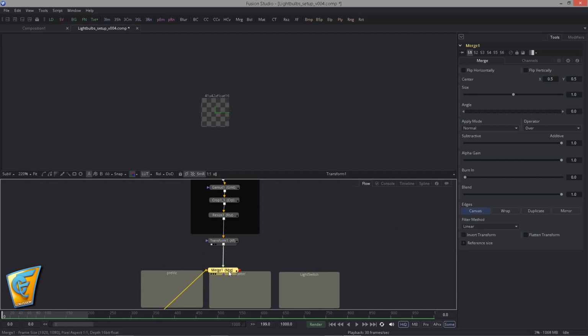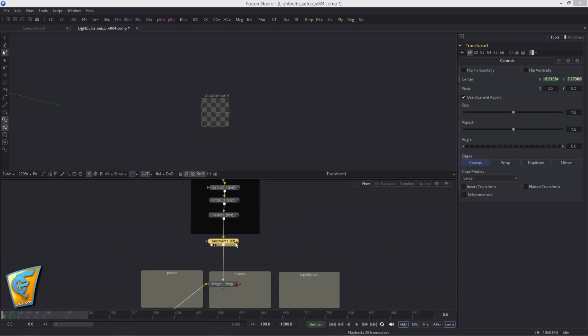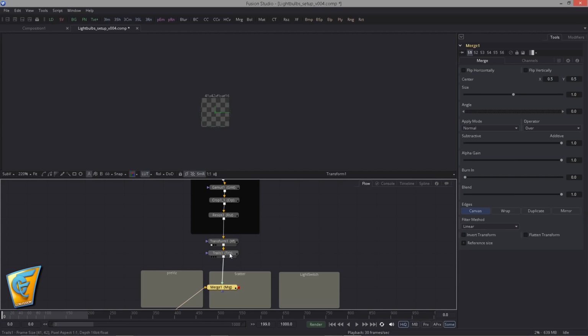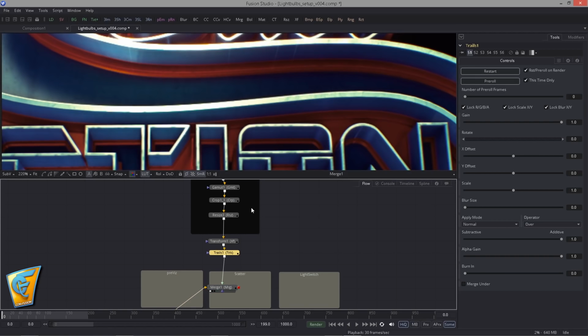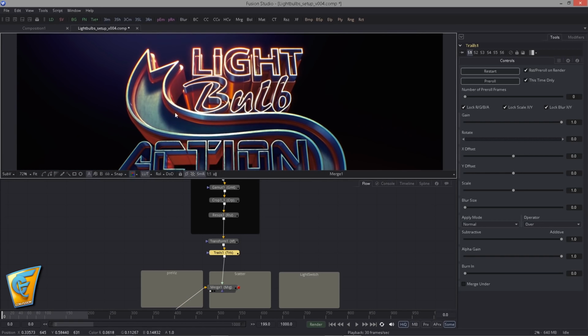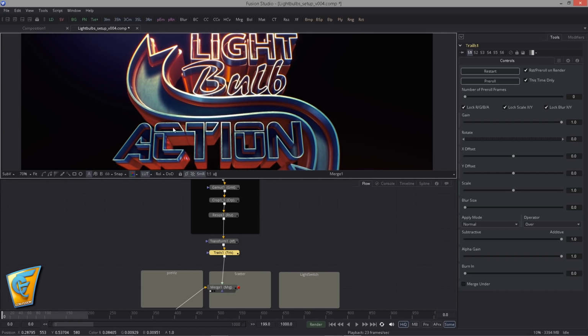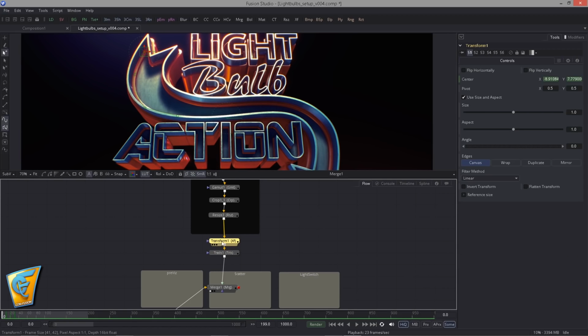The problem arises when you add something like the magic tool trails. Okay, let me go back to frame 0 and I hit reset, and I'm going to show you what happens now. If I hit play, you can see the light bulb disappeared. There's no light bulb. So where is it? Now the thing is, the light bulb is out of this domain here.